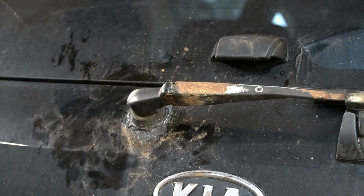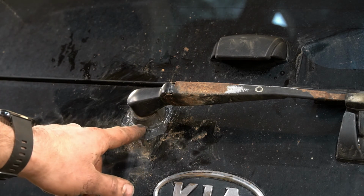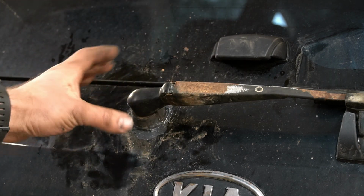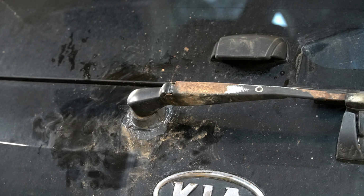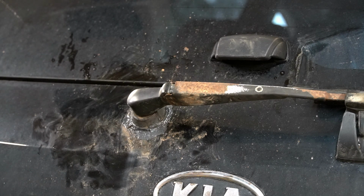That is if we figure it's worth it. If the silicone doesn't work and it just leaks water inside, then I will have to replace it. But for now, I think the silicone will work just fine. Like I said, this rubber part right here does not spin. At least I don't think it does. But the arm moves within that, so it should kind of create its own seal. I'll probably just leave it at that. It doesn't look too bad. You can't really notice it unless you're looking right at it anyway, because the car is black silicone.